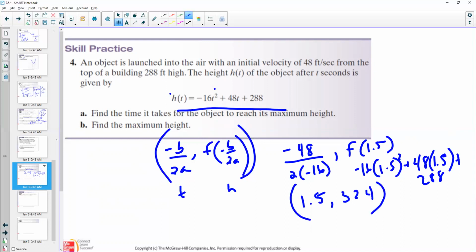So there's our vertex. The rocket launches, then falls back down. Here's how long it took us to get there, and here's how high it went. It makes sense that it took a little less time to get up there because it's a rocket. It's going really fast. It's got a much higher velocity than a firework would have.